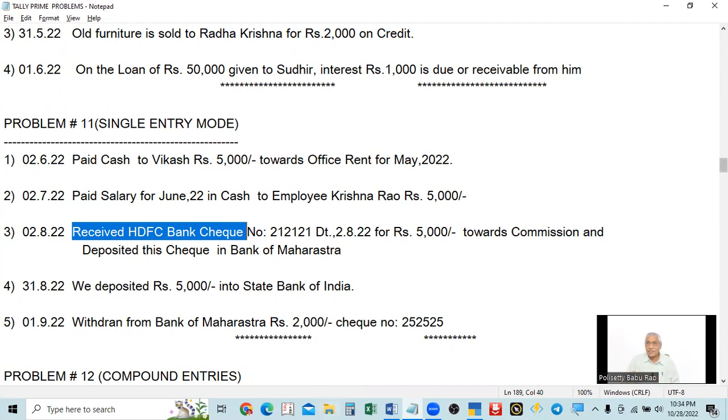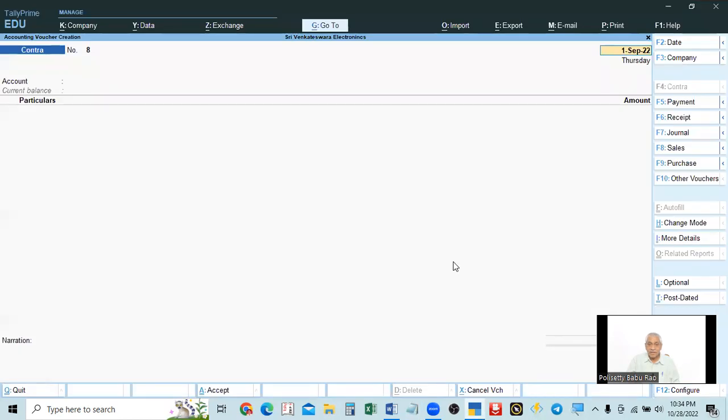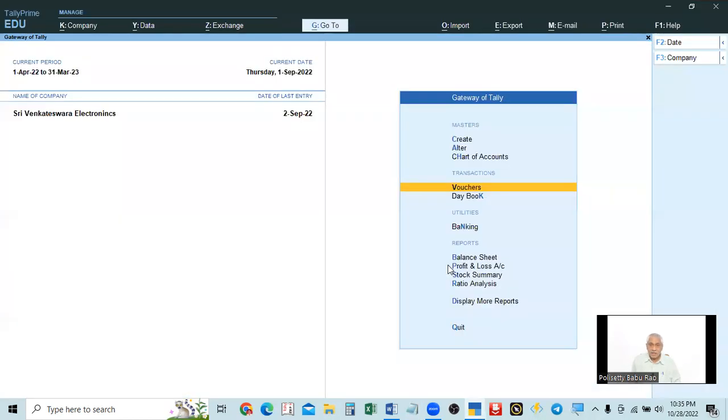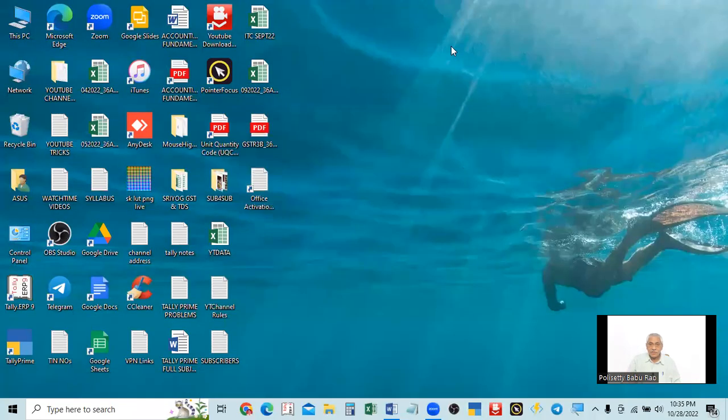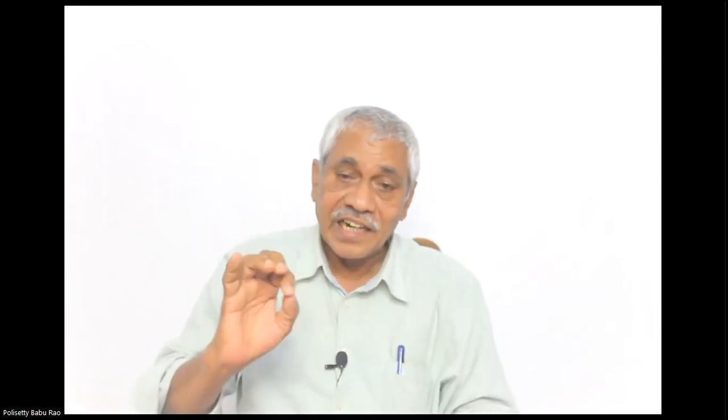Okay. So with this, let's close it. With this, our single entry mode is done. The single entry mode will be very easy for us. When you are recording the transactions, you will find single entry mode easier. In double entry, you have to think of which one is debited, which one is credited, or simply you can record from where we received, but we will get confused. But in this case, it is very simple. Okay. And then with this, we will close this session.